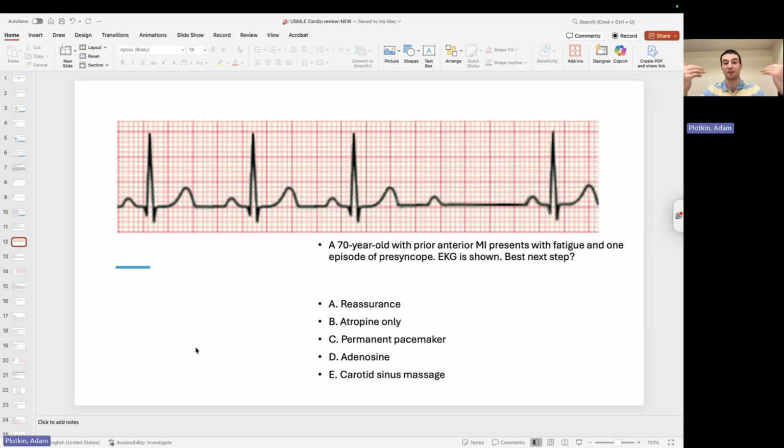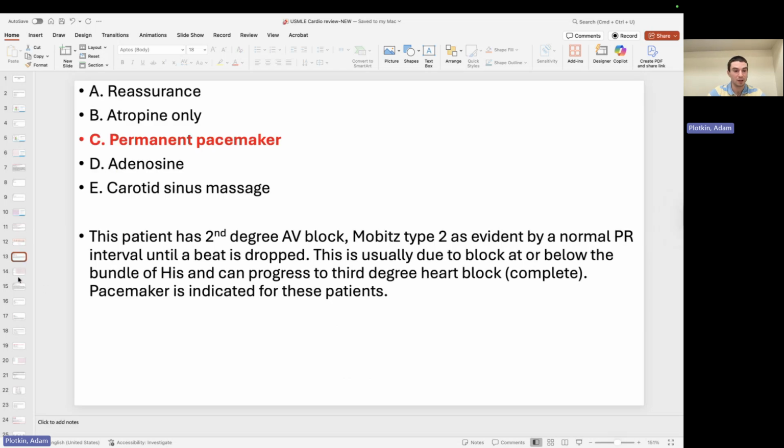For those patients, they're going to feel palpitations. Their heart rate's going to be 150, 200 beats per minute. If it's Wolff-Parkinson-White, we'll see the short PR, the slurred delta wave, the wide QRS. We often try vagal maneuvers first, so carotid massage, Valsalva, putting their head in ice water. We try those first. If those don't work, then we can consider adenosine. So carotid massage would be an example of a vagal maneuver we could do for supraventricular tachycardias. All right, there's your answer if you want to screenshot and take a look. And let's keep it moving.